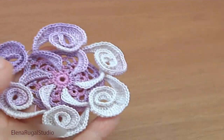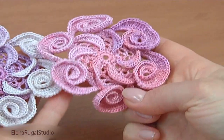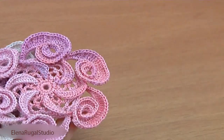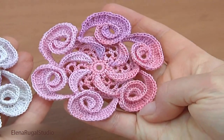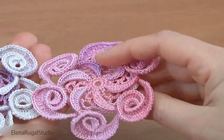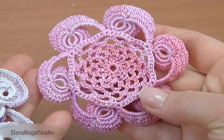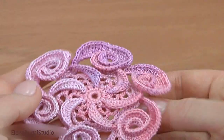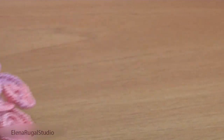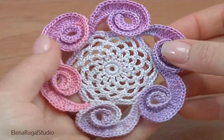I prefer to make these kind of flowers by using the space dyed yarn. Here I have another flower, the exact same flower for demonstration. I also made it of space dyed yarn, and if you wish you can add a bead to the center just to make it nice. Again, the central elements or petals we crochet while working the last round of our large petals, and they are visible only on the front. Without these central elements, the flower will look like this one. It is also beautiful, but a little bit different.